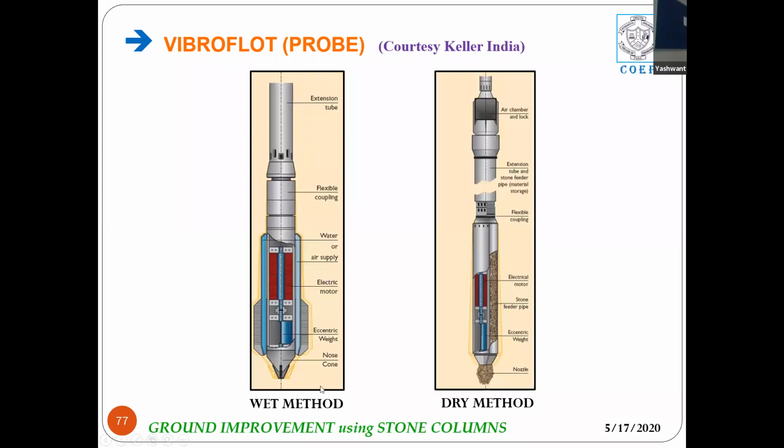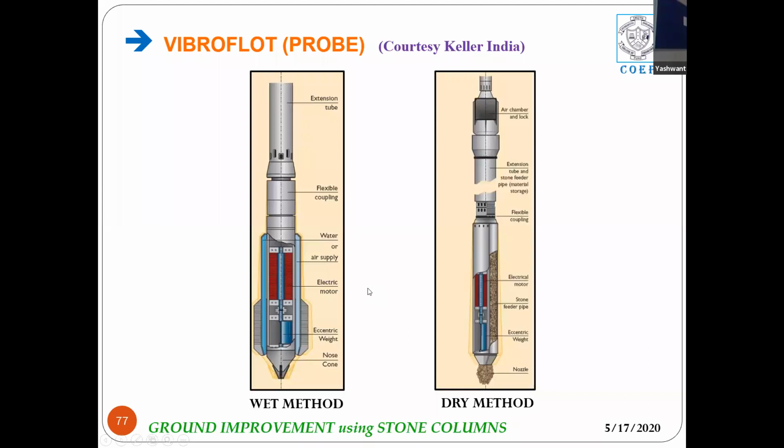In case of the wet method, from this particular tip, the water jet comes out under pressure. Now this probe is also used for compacting or densifying once we move up. So gradually we move up in layers, and we compact. Again, the second layer of aggregates is allowed to fall into the hole. That second consignment of aggregates is compacted or densified using the probe. Again, the third consignment of aggregate comes, and we gradually move up.